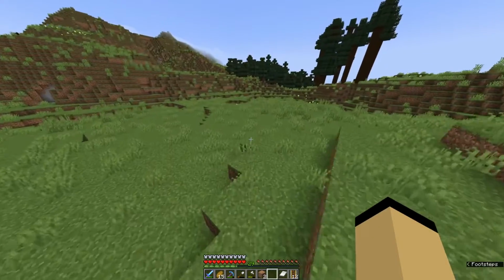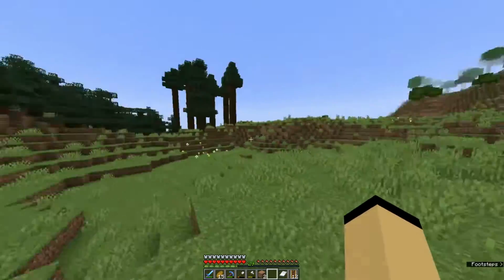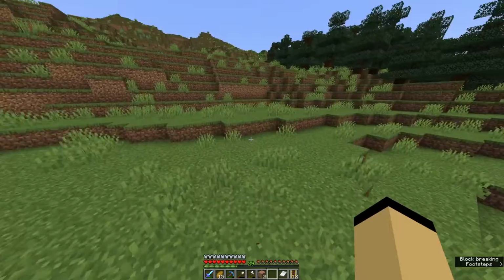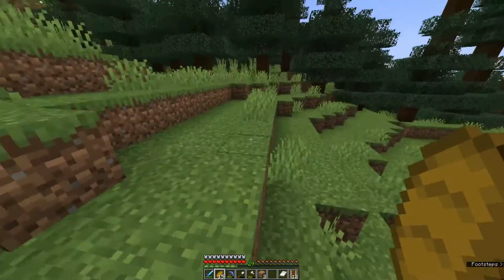I'm kind of liking this tree line, though. I think it's pretty cool. I think I'm going to add it all the way, so it goes all the way across. But for now, let's just go give these villagers some bread.